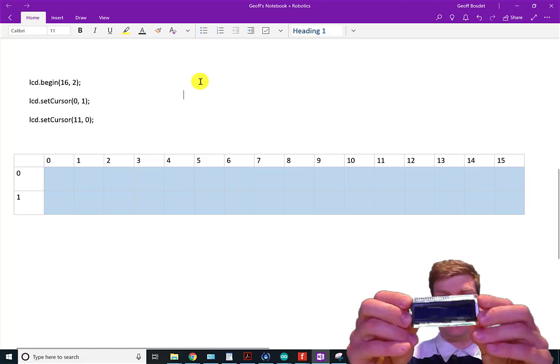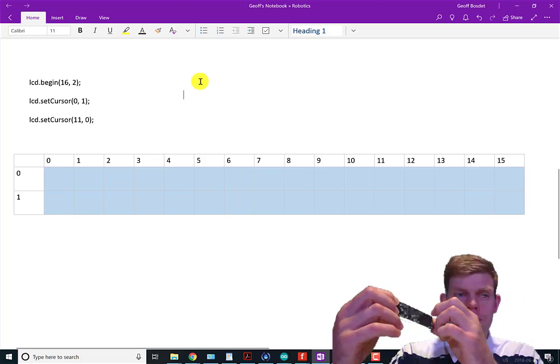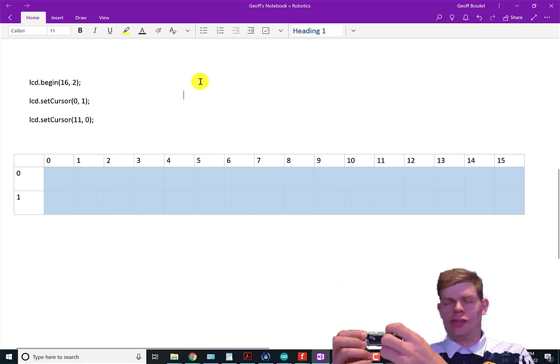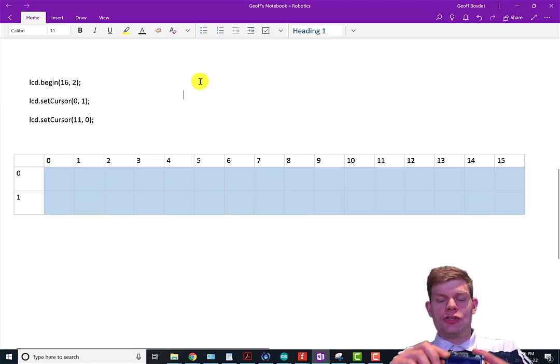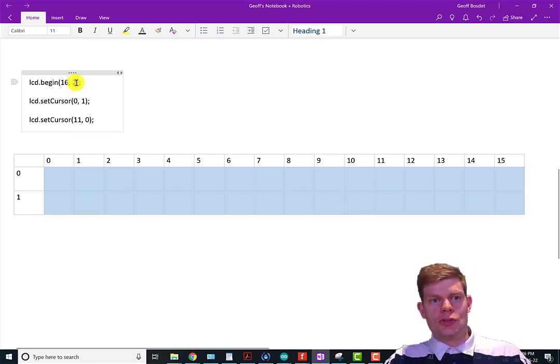So the type we personally have is 16 characters across. So it has 16 columns, 16 characters across, and 2 rows to write characters in. And so we're just telling it that. It updates its instance variables.